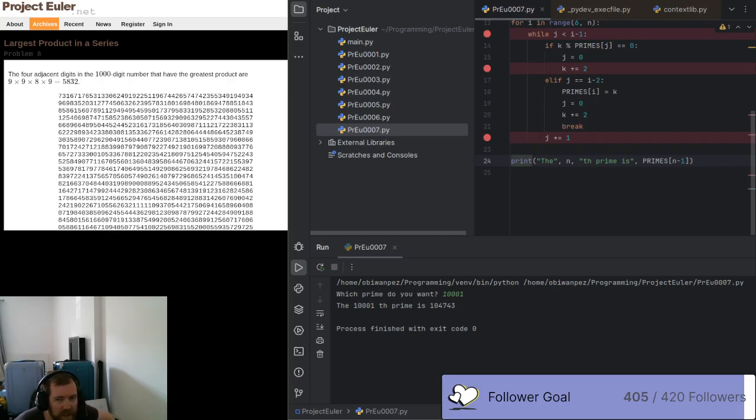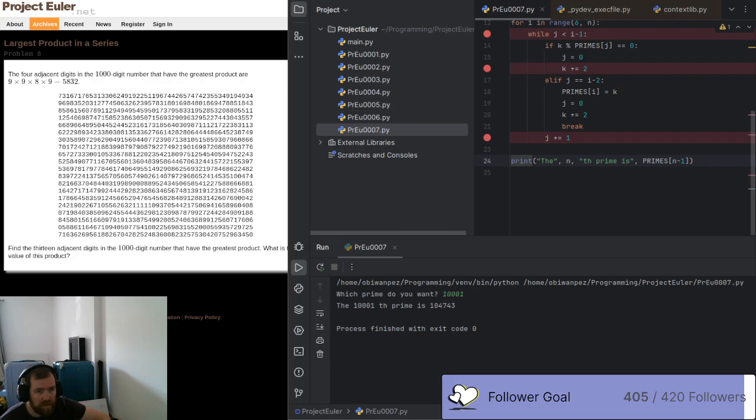Slightly left of center, close to the bottom, on the line that starts 82166. Yep, okay. That's a 1,000 digit number, although this does actually keep going, because we just don't have... You know what, let me increase the height to 1,000. Yeah, there we go.